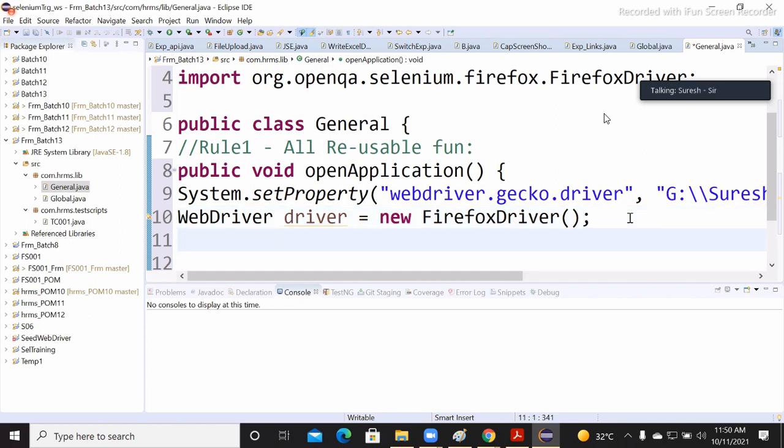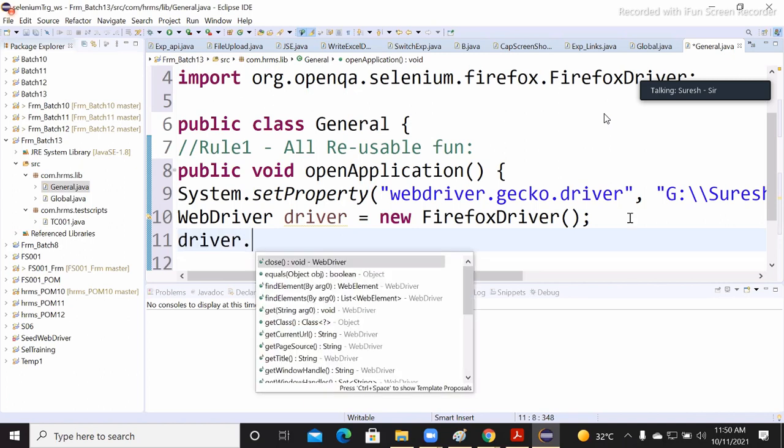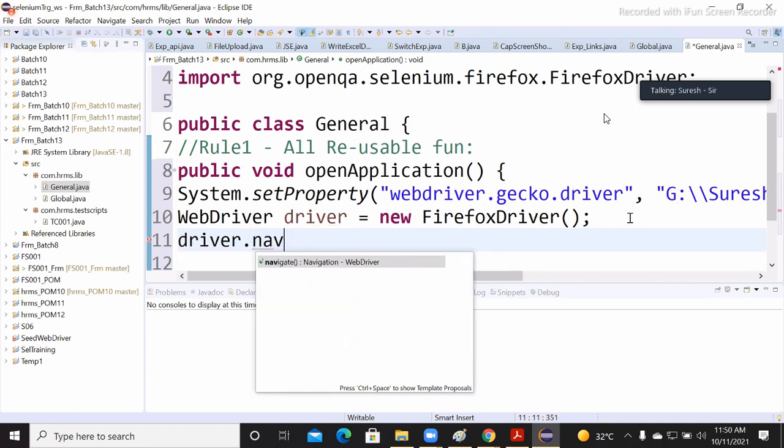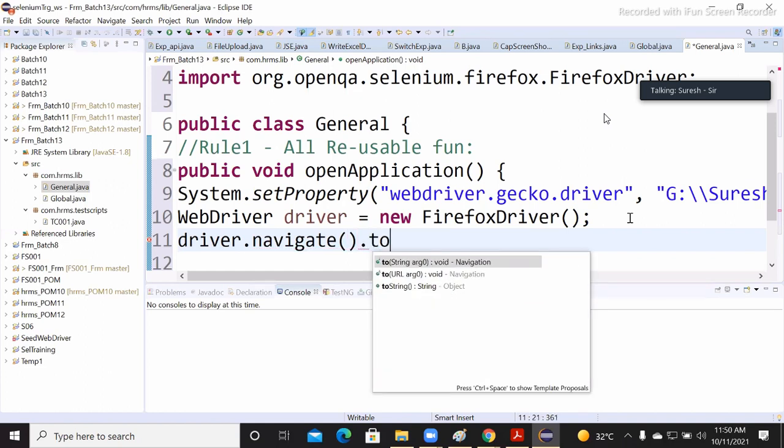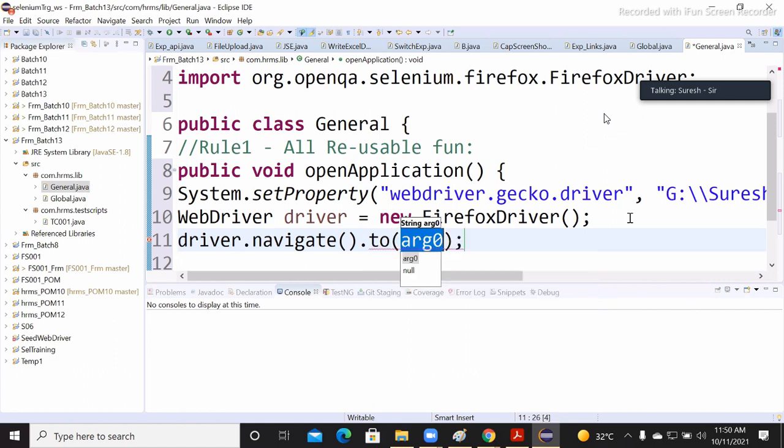Okay, next, here I need to enter the URL. What do we have to use? driver dot navigate dot to. Okay, this is perfectly clear. Now see the concept. I need to provide the URL here.